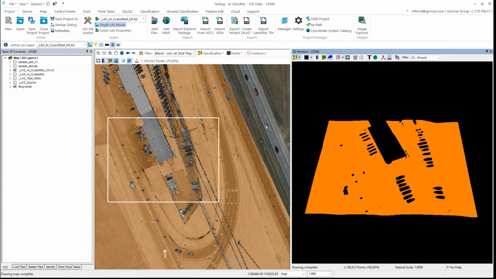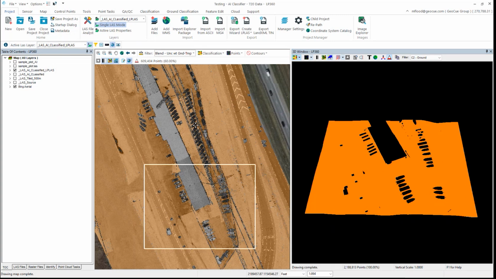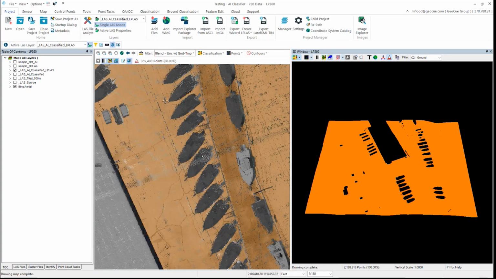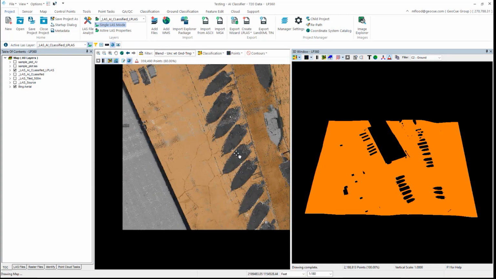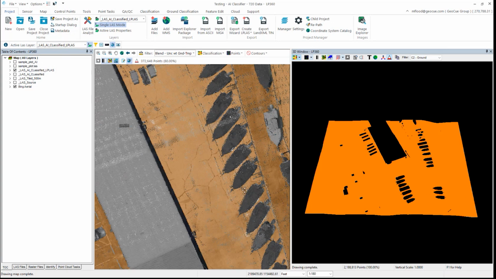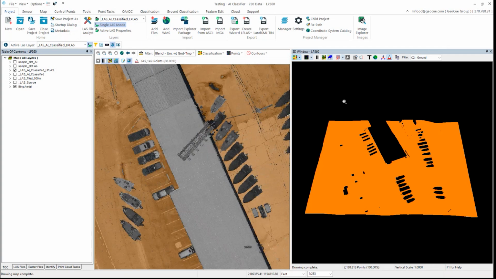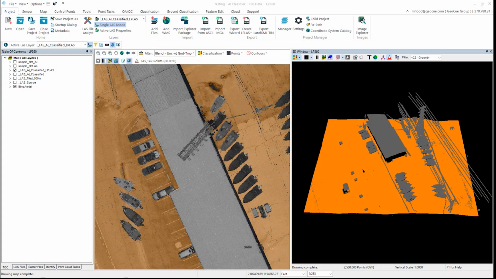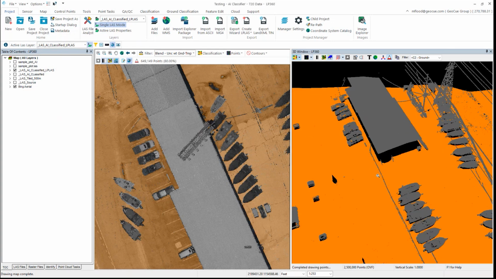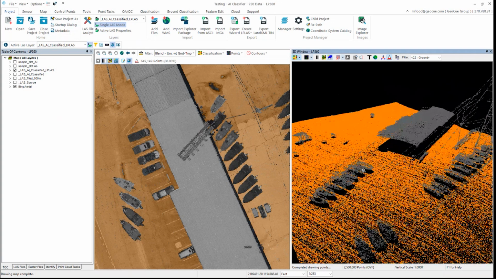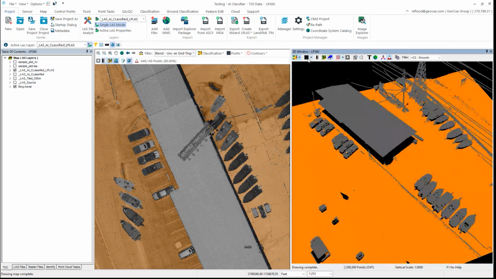I've got a nice long building here. I've got no bus due to seed points. It's classifying out each of my boats. I guess this is a boat shop in here. I can see my different vertical structures. I think there's a billboard up here that's been classified out. Let me change my display here a second. Okay. So we can see here, got all of the above ground and vertical structure. We've got this nice billboard here that's nicely classified out and segmented on top of the building.